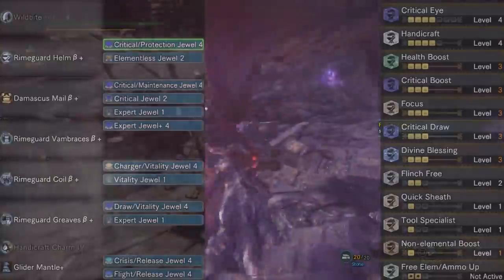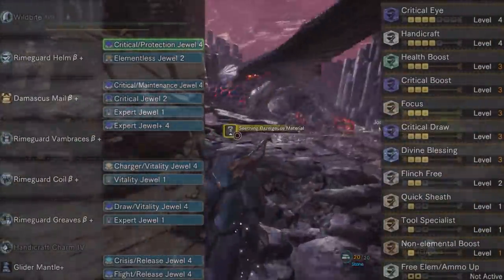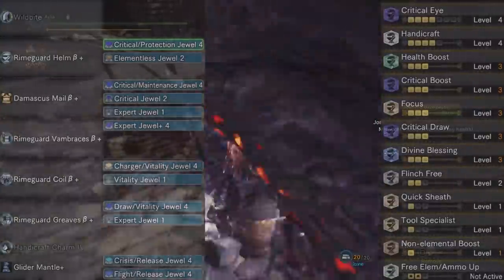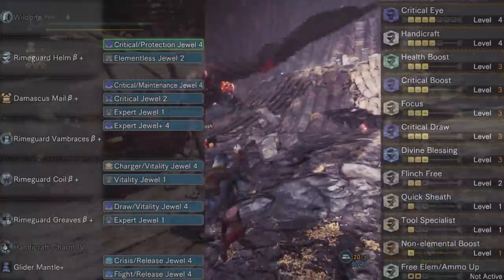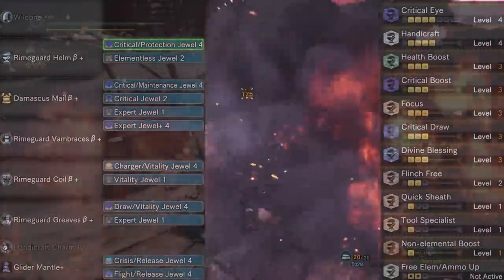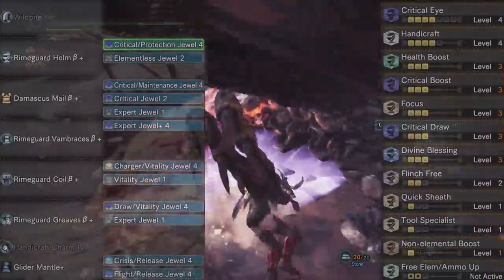You play like normal crit draw, but you can select to put on your glider mantle, put the monster to sleep, and absolutely hit it thunderously for a colossal amount of damage, and just a nice little pause in the battle, a little bit of a reset, and it's just a lot of fun. That really is all there is to say here.